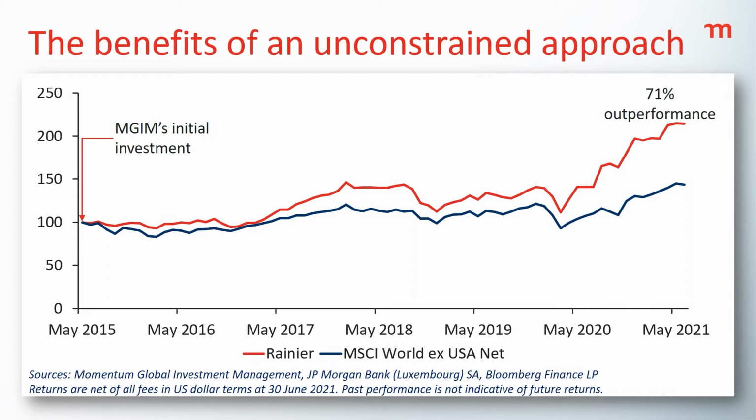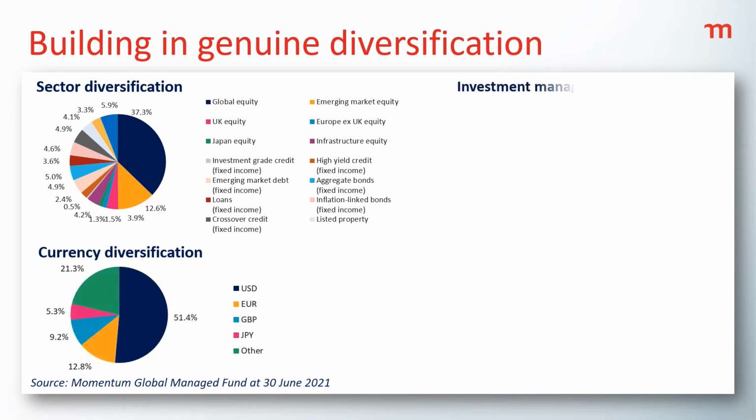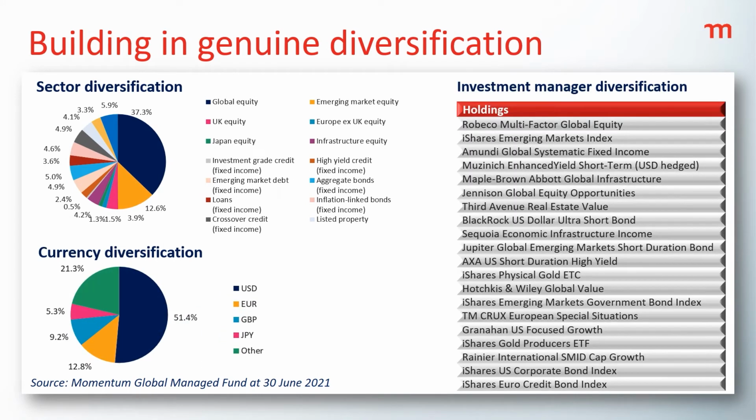within our portfolios. Secondly, and finally, the portfolios build in genuine diversification, so you don't need to spend time researching and combining various asset managers and asset classes yourself. As can be seen on this slide, for the Global Managed Fund, a wide range of asset classes, investment styles, currencies, and investment managers are already combined within the fund. It's all there, ready to go. The same is also true of the Global Cautious and Global Growth funds. And with that, back to you, Nats.